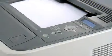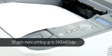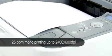The i-SENSYS LBP-3370 compact high-speed laser printer delivers all the performance dynamic workgroups demand. The LBP-3370 outputs 26 pages per minute at 2400 by 600 dpi.